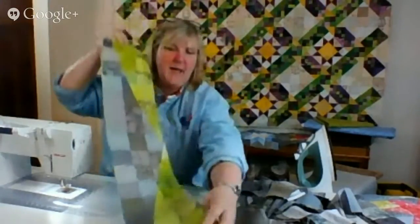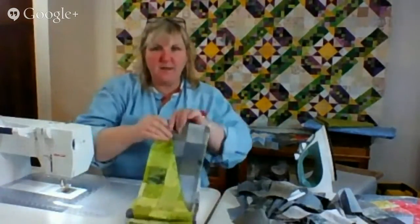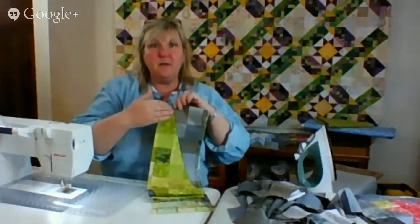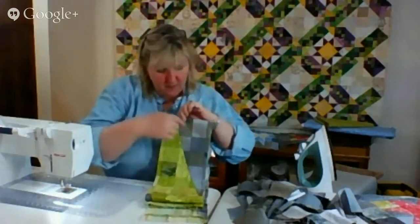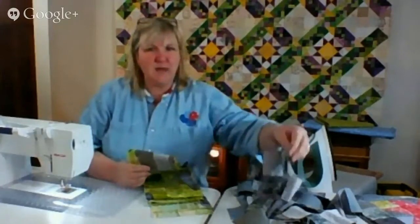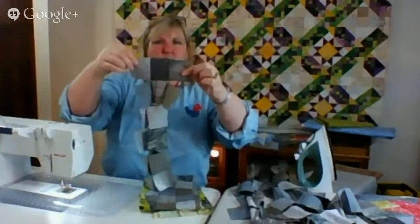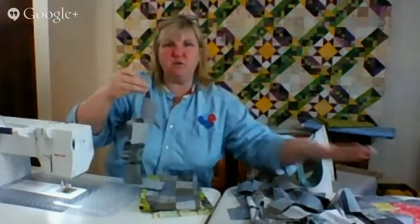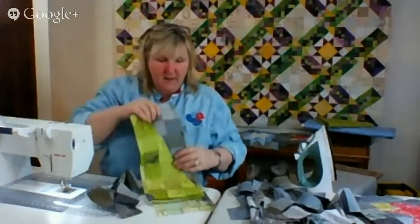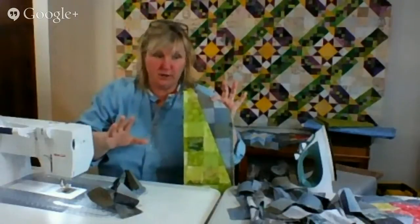So I actually changed course a little bit and I bought a piece of this green that I thought that I would literally applique on top of just a set of these gray squares. So that's what I'm in the process of doing, is making sets of 3x6 squares that will go on the edge of each of the big outer blocks. So that's my current plan, and then I will come back and I will overlay the green and applique the wonkiness on it. I think that will look good.